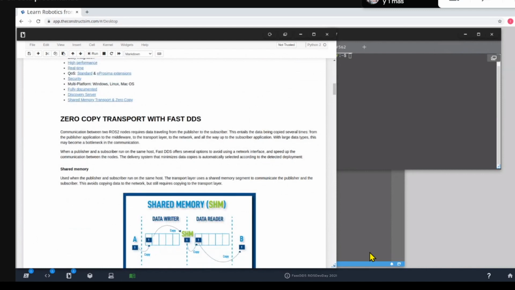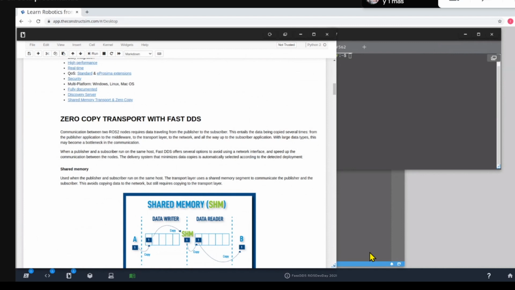So yeah, we are going to focus here on the communication between ROS2 nodes and how we can improve that communication using the latest features that Fast DDS includes in ROS2 rolling. I'm sorry that we are not going to have any fancy visuals or 3D simulations because we are dealing with the middleware communications, but we are going to see how this communication affects the application.